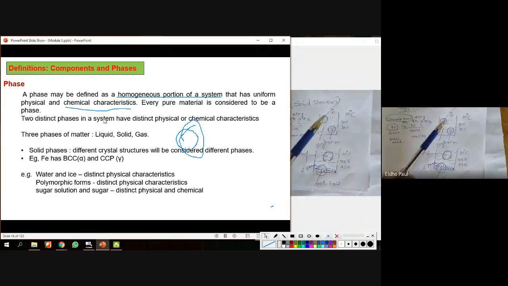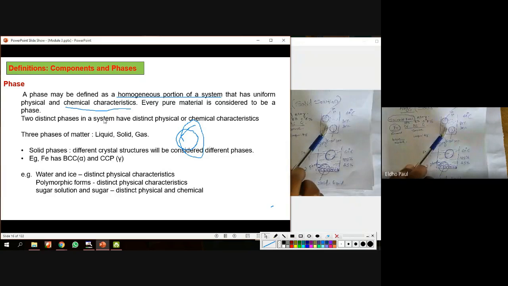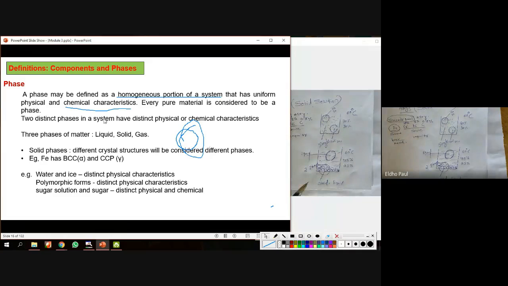This is a single phase. When we form a solid solution, the solute and solvent material dissolve completely. So this results in a single solid solution, a single-phase solid solution. But here, by the segregation of the solute atoms, we can say this is a two-phase solution. Sorry, two-phase liquid solution. Okay, so the phase is understood?